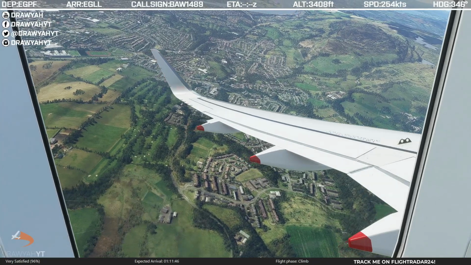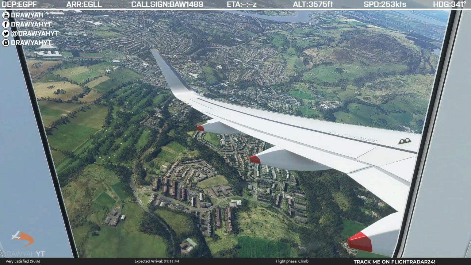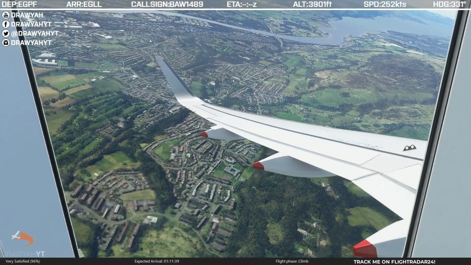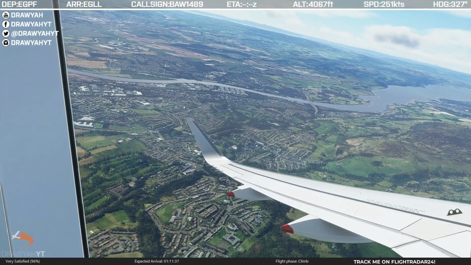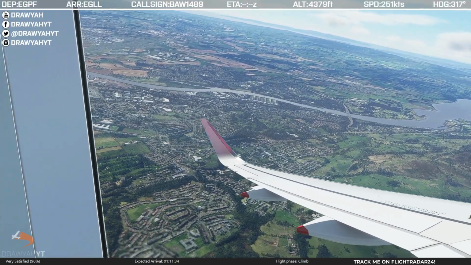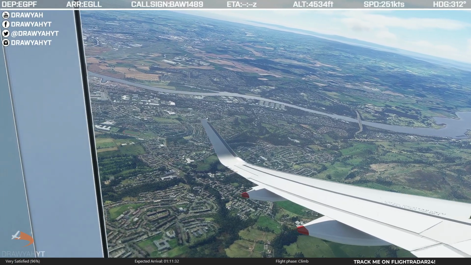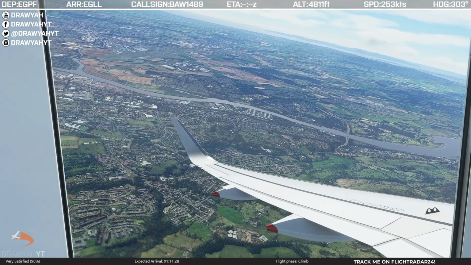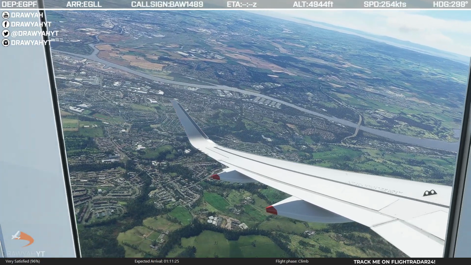But hey, again, as always, the scenery in Microsoft Flight Sim, absolutely beautiful. I do love the sim, I really do. The flight dynamics and the navigation database could both be improved, but even then, the flight dynamics aren't all that bad these days. Initially it was pretty poor, but they have massively improved it now.